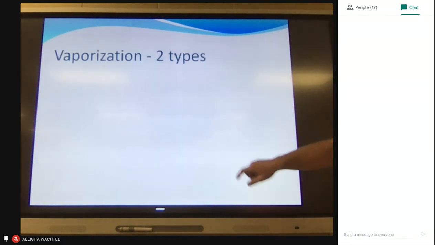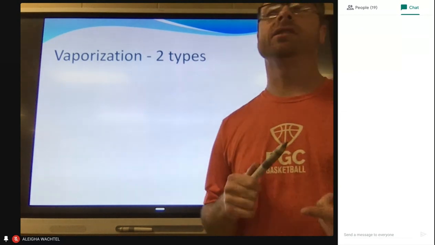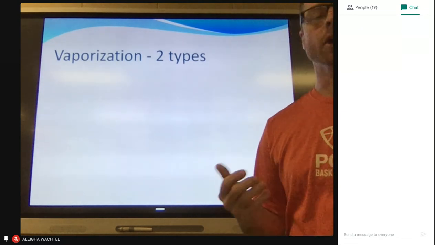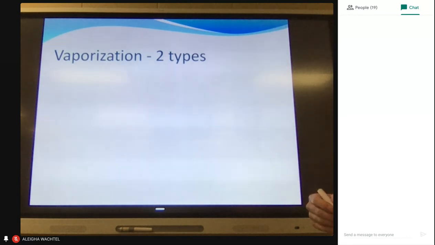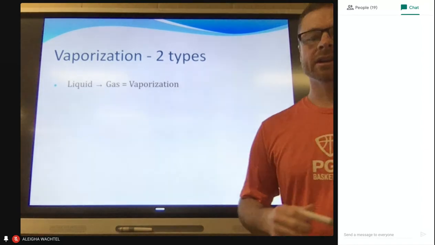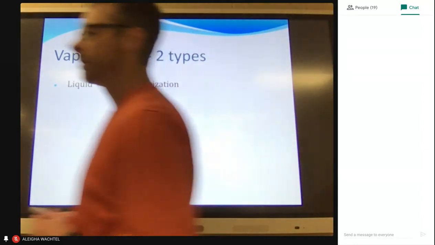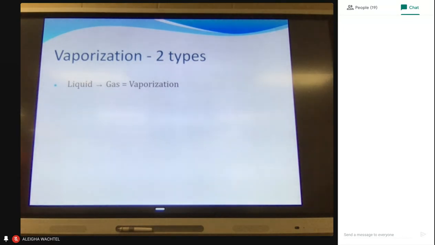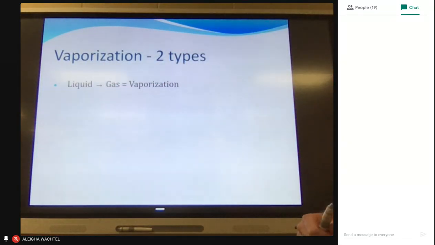Like I said, I'm going to try to just play the hits here. I'm not going to talk too much about freezing and melting because I feel like you know what those are all about. The big one for us is to identify two different types of what we call vaporization. Vaporization is the fancy term for when you go from a liquid to a gas. Now you might say, isn't that boiling or evaporation? These are forms of vaporization that I'm going to talk about.